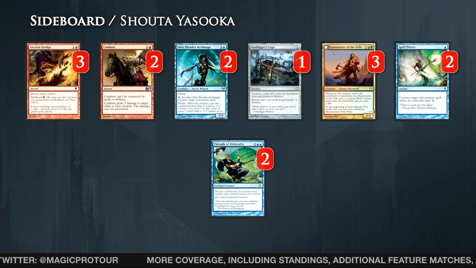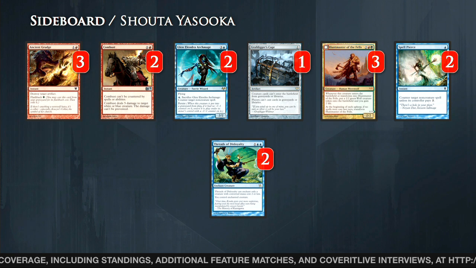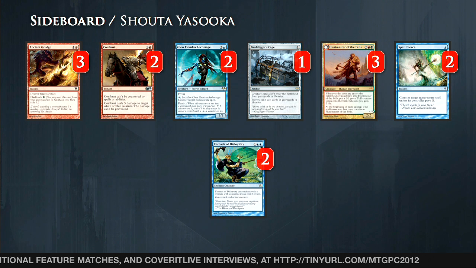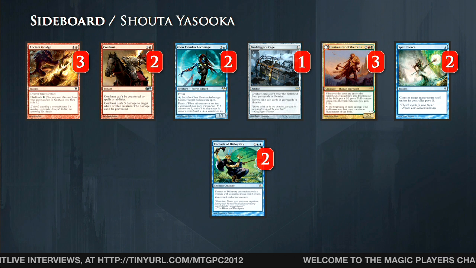Yeah, so that was pretty much mission accomplished for Shouta Yasooka in Game 1. But of course, it's not best of 3, it's best of 5 here at the Players' Championship, just as it would be on a Pro Tour Sunday. So let's take a look at Shouta Yasooka's sideboard for you, and we'll see what kind of options he's got to play with up against this blue-white deck of Jon Finkel. There you see, we've got your Ancient Grudges, a couple of Combust, 2 Glen Elendra Archmage, a Grafdigger's Cage, 3 Huntmaster of the Fells, a couple of Spell Pierce, and 2 Threads of Disloyalty.